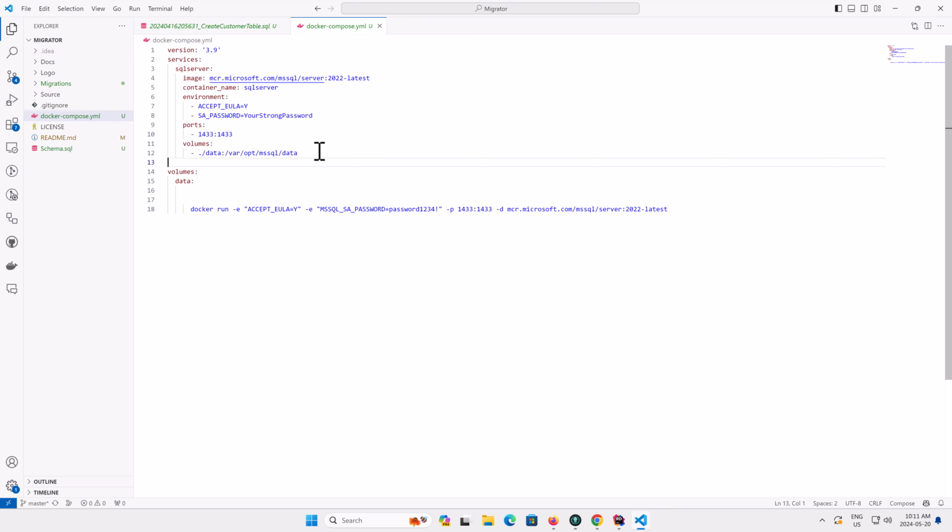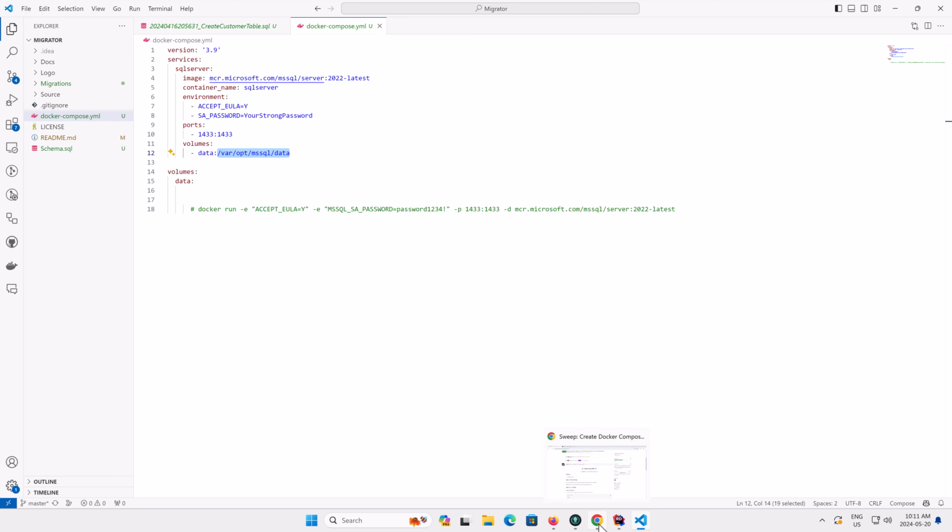Oh, how does this work again? Can I just do data? Oh, I forget how the volume works. I think I would do something like this, but I forget exactly. Does this data have to match this? I'm assuming this is the path.